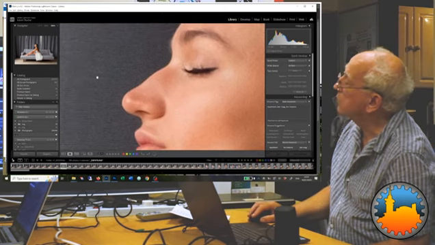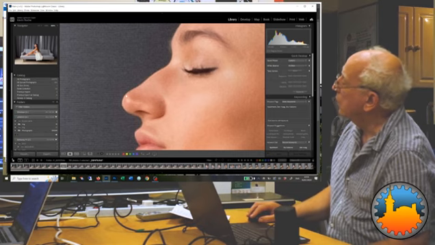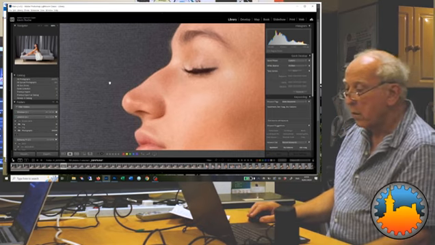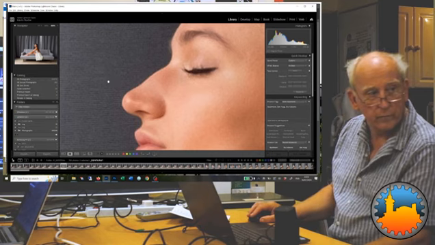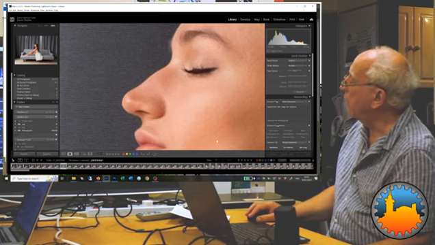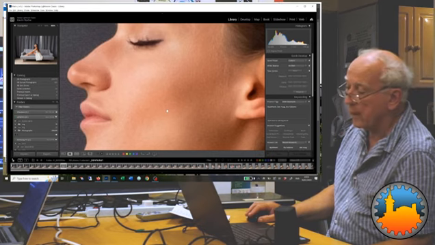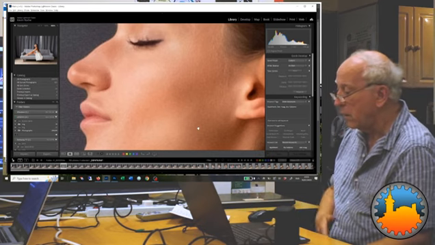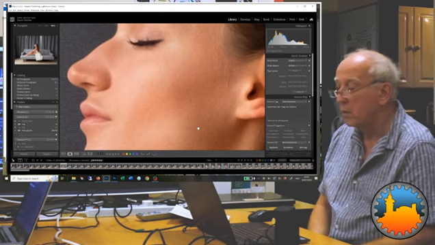It's not quite as good as it could be. And JPEG artifacts on the bridge. This isn't a JPEG. This is RAW. So there's no JPEG artifacts here. This is some noise from the camera because it was taken at ISO 800.